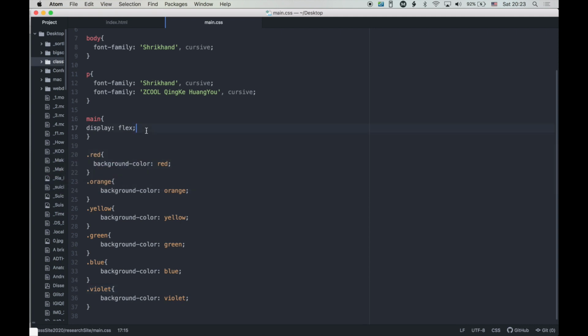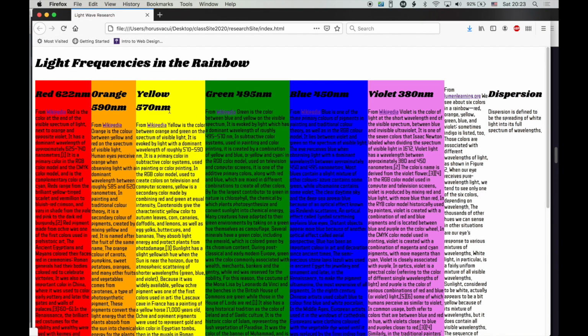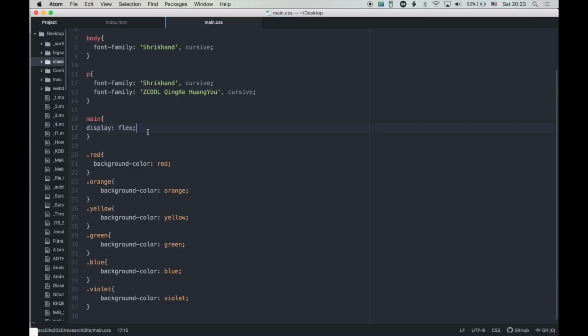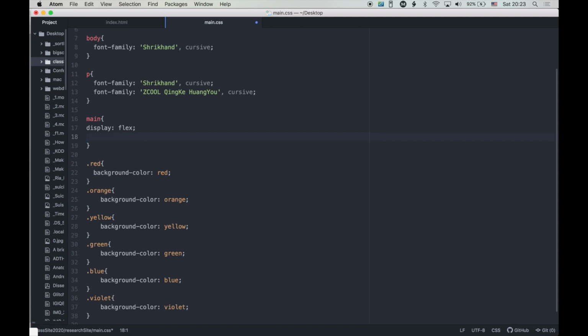So we have this display flex, but something we can do when we have an assemblage of information that we would perhaps want to show in a different way is we can change the order of this information.